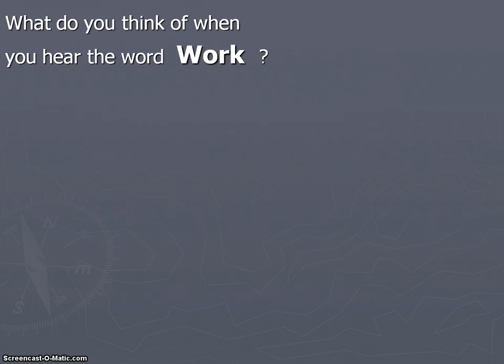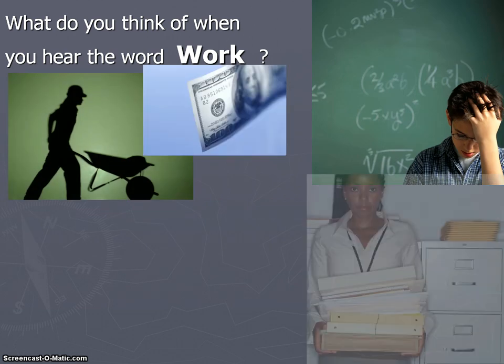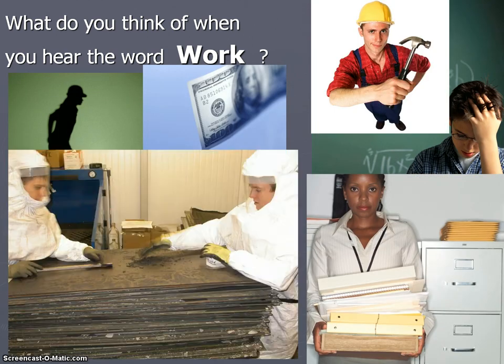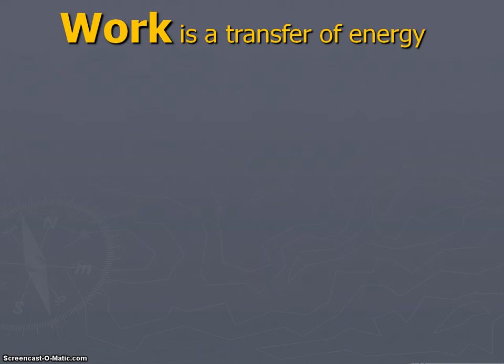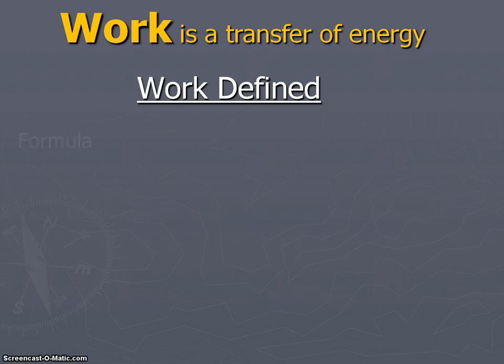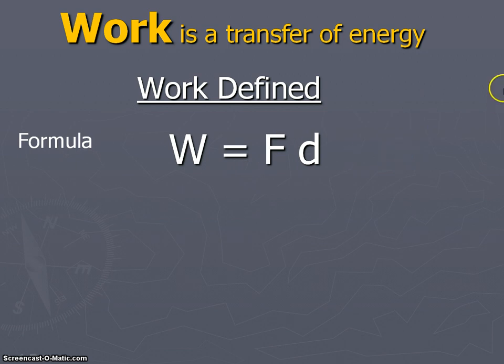But to tackle this question of energy, we have to look at this concept of work. Usually when you think of work, lots of different things come to mind: homework or physical labor or filing or whatever. We have a lot of different meanings for work, but in physics there's really only one definition for work. Work is really a transfer of energy, transferring the energy from one object to another. So our definition of work is force times distance. You apply a force to an object over a certain distance, you've done work on it.